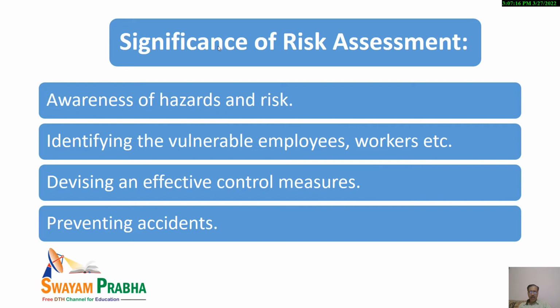We will be able to identify the vulnerable employees, workers, and areas. Why am I concentrating on this? In case we have identified the risk and the vulnerable group of employees, we may take special precautions in that area in order to avoid any chance of some mishappening. And accordingly, keeping these things in mind, we may devise an effective control measure.